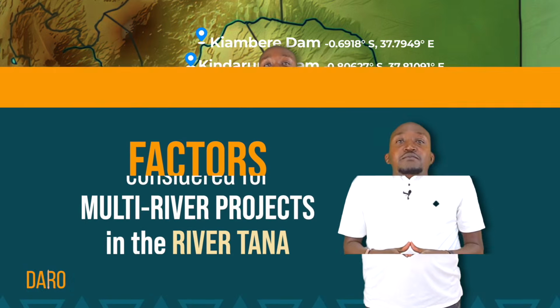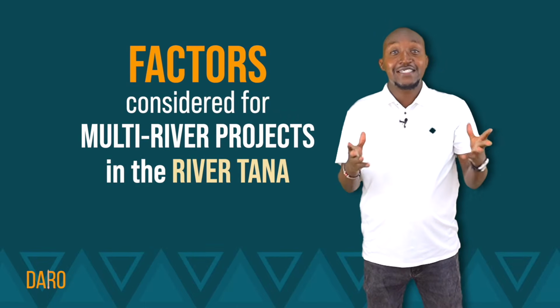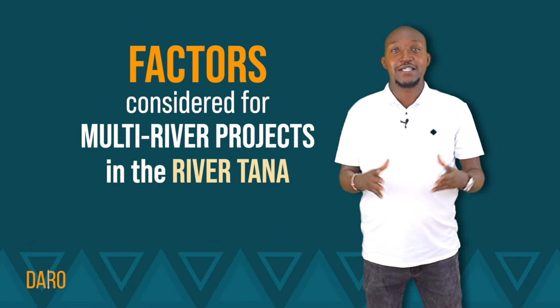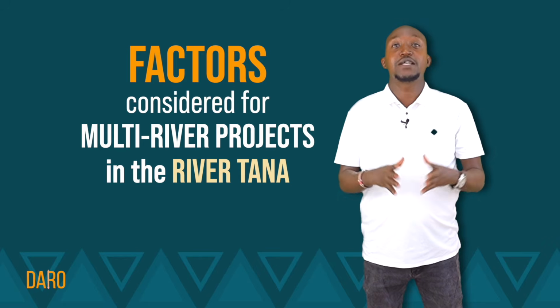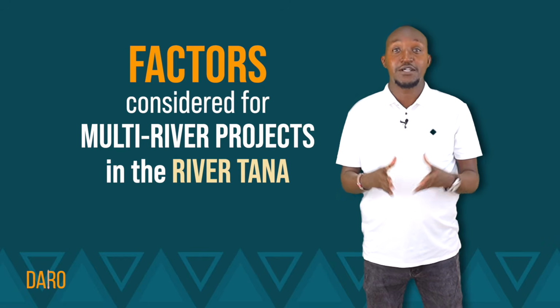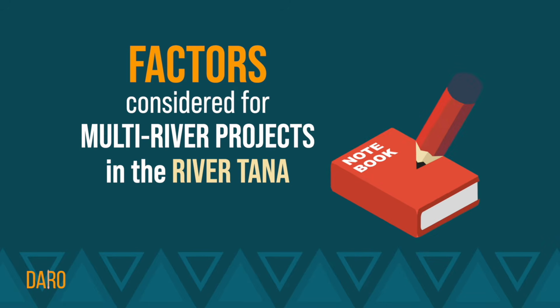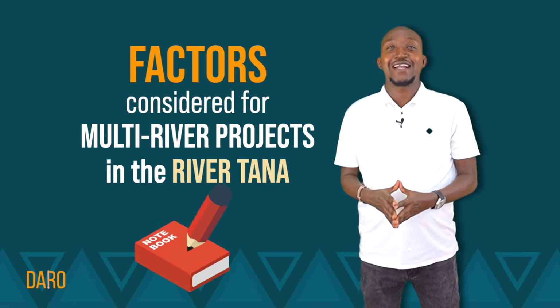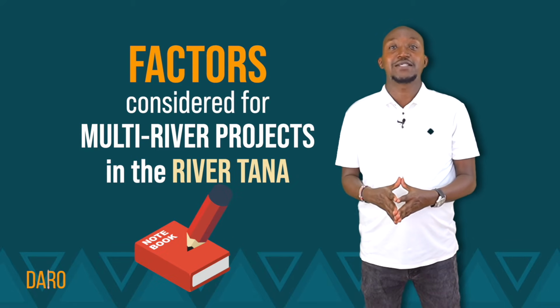And you need also to understand that there are two more dams that are yet to be completed. Now, learners, let's take a moment and look at the factors that are considered when it comes to multipurpose river projects in River Tana. Go ahead and write it down in your workbook. If you're watching this in class, you can make it a class discussion.